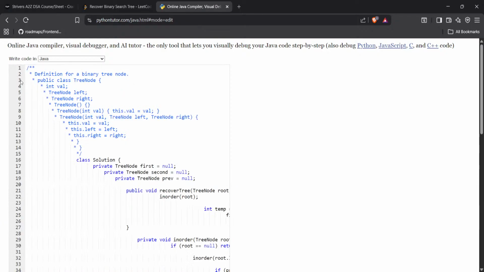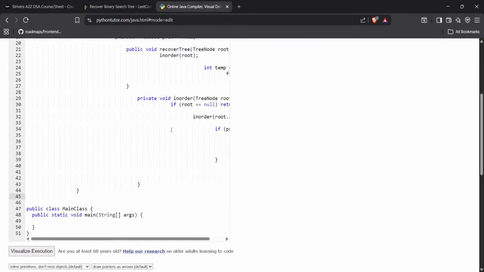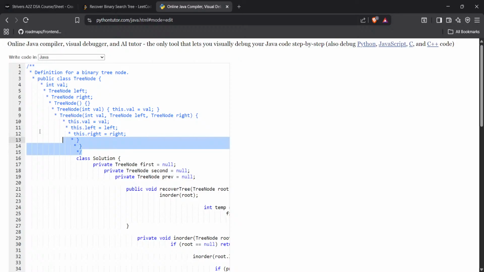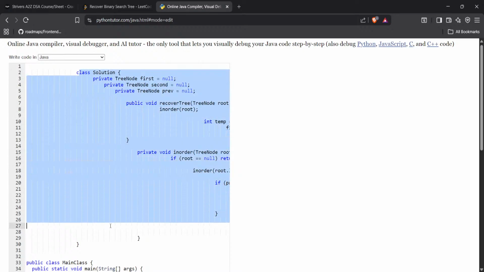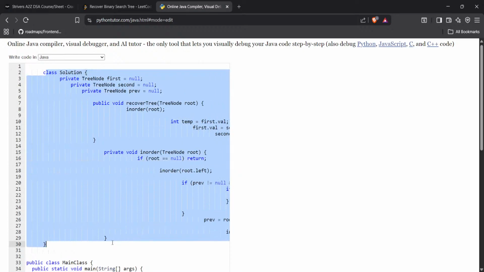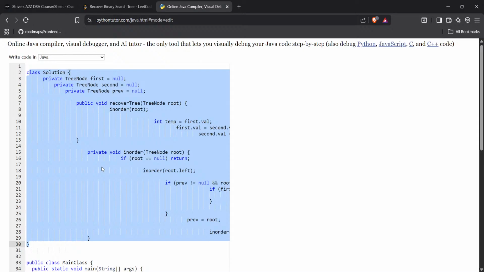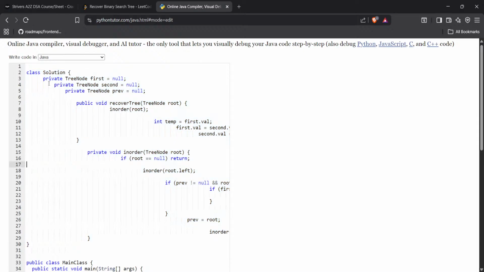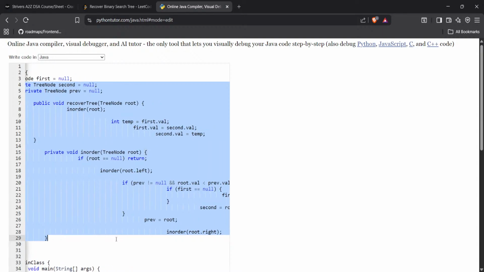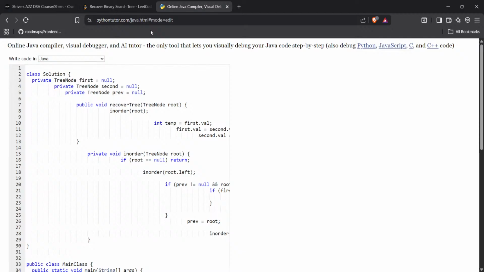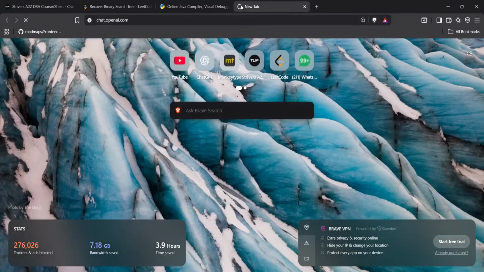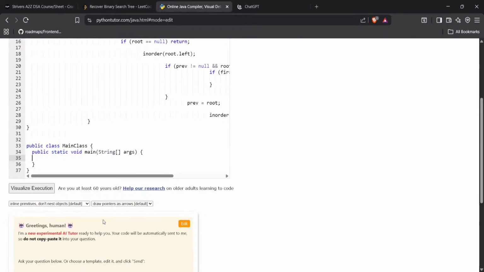I have to write everything, right? I'll ask GPT so that it will help me write the total code for it.